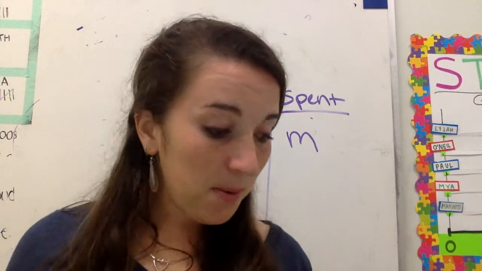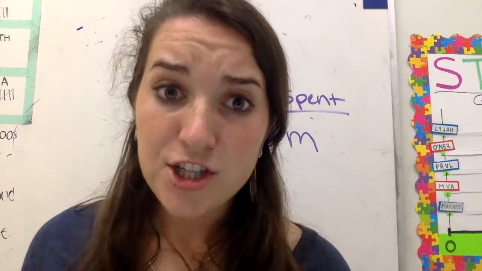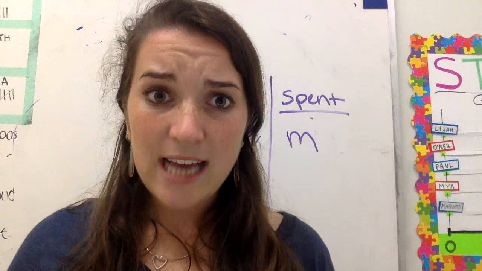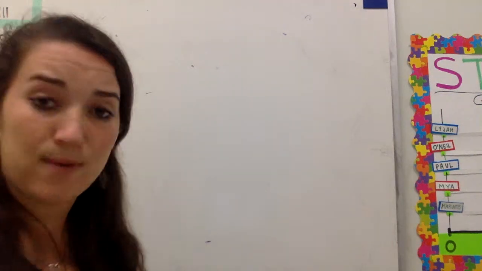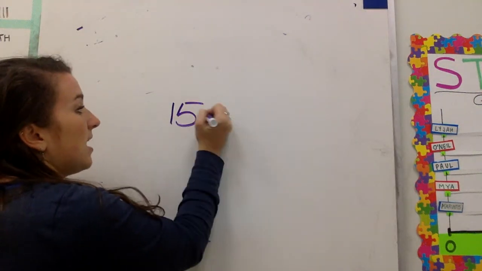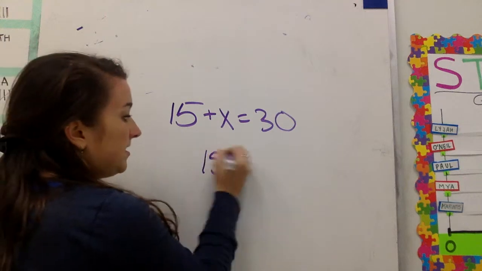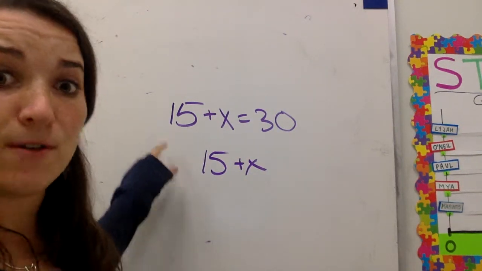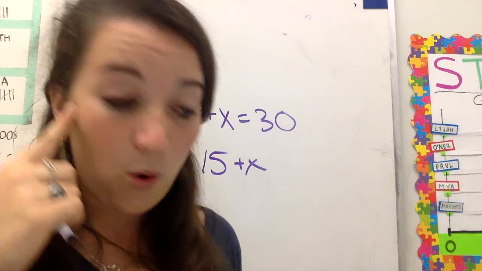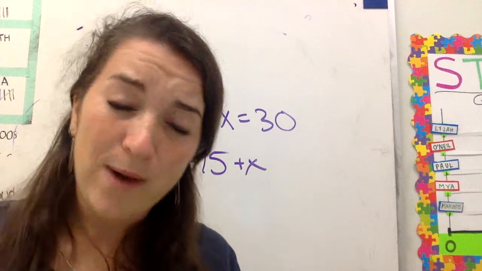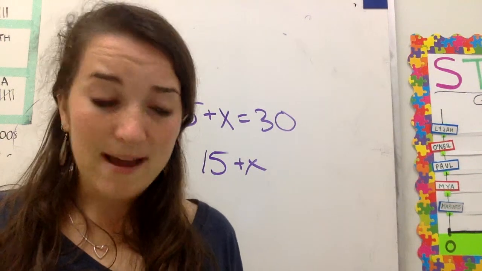Okay, for a quick vocab review, in those blanks: an equation has an equal sign, and an expression does not. So an equation has an equal sign and an expression does not. I would love if you guys would write this right next to the vocab review, an example of an equation: 15 plus x equals 30. This is an equation because it has an equal sign. 15 plus x is an expression. So 15 plus x equals 30 is an equation. 15 plus x is an expression. This is going to be important because these questions will either ask us to pick an equation or pick an expression, or write an equation or write an expression. So we need to know whether or not we have to include that equal sign.